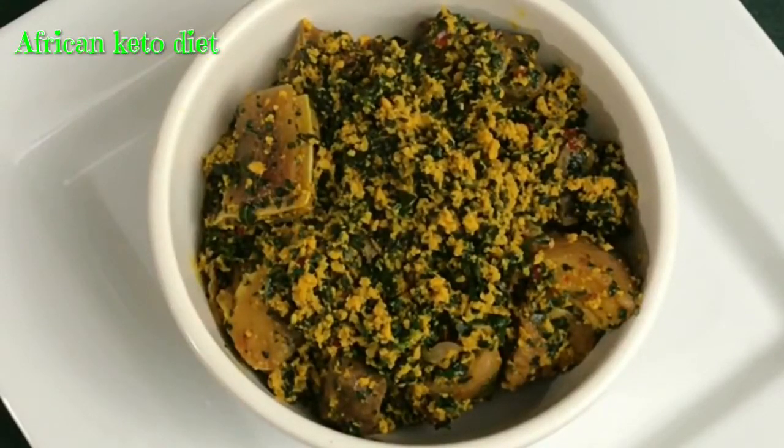Today I will be showing you this high protein soup, what I call the Keogusi soup. Yeah, I call it that because that is what it looks like. You will not believe that this soup is not made with egusi. You look at it, it looks like egusi. It tastes somewhat like egusi, but it's not made with egusi.